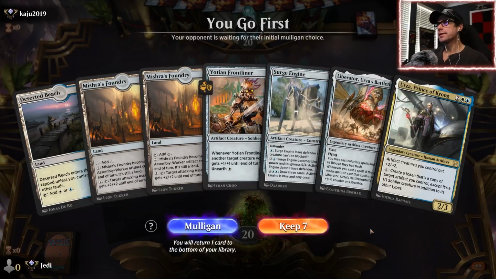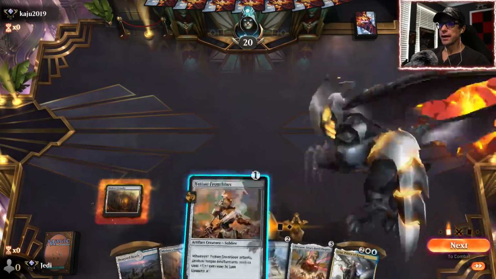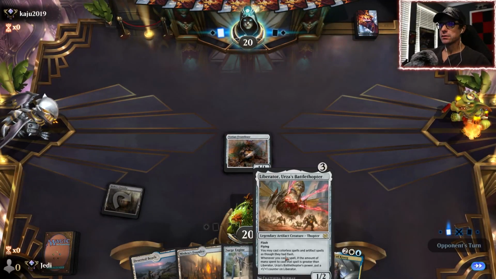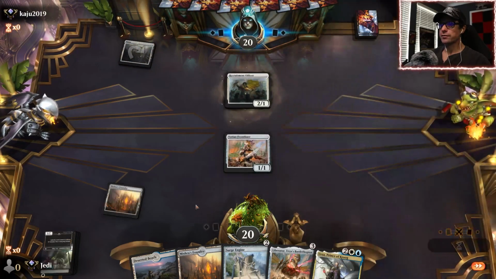This actually isn't too bad, because we can go 1, 2, 3, 4. We have a single blue, which is all we need for the time being. Let's keep this one and see if we can go the aggro route here. The only awkward part is that we won't be able to fire off the engine and play Liberator, but maybe we can wait and go for a pretty strong alpha strike.